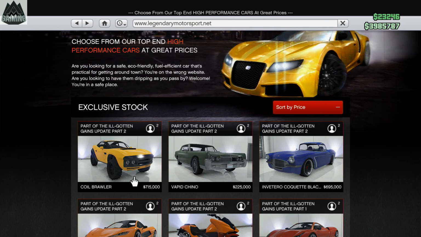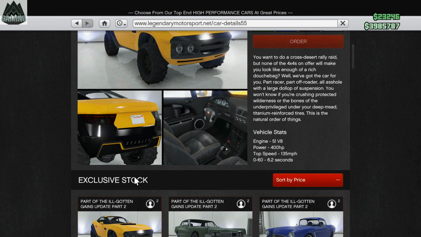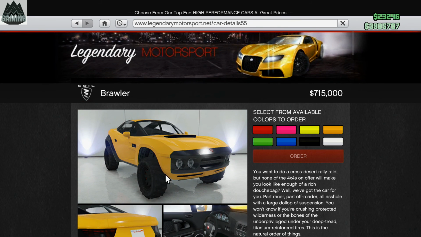Next up, we have the Coil Brawler. This is supposed to be the fastest off-road vehicle in the game. It is like a sports car off-road vehicle. Very good. I did the Mount Chiliad climbing challenge. It did perfectly fine going up there for the routes that you take without no roads. It did perfectly fine. Now this I think is well worth 750,000.